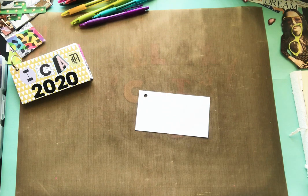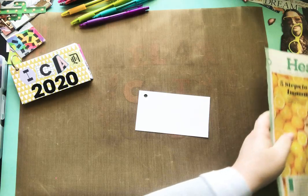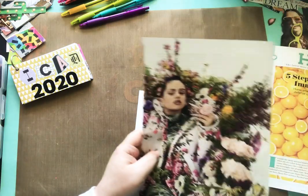I actually have the Jersey Crafter on right now. She's live streaming. She's working on her ICAD, so be sure to check that out. I had to mute her though because I couldn't take it anymore and I wanted to work on mine.